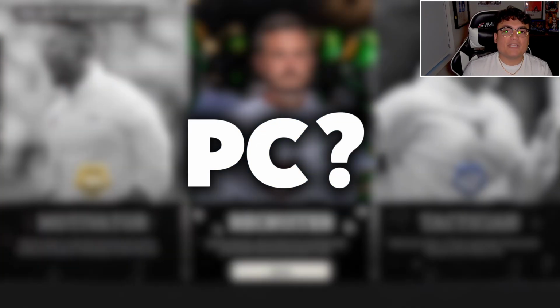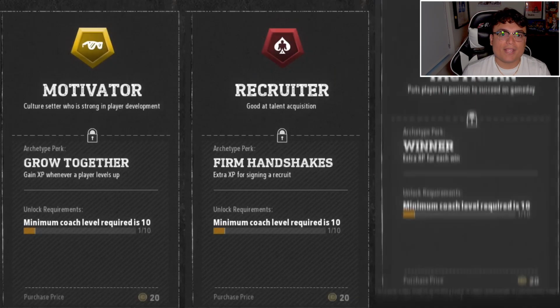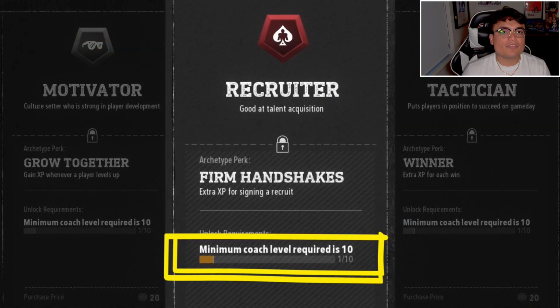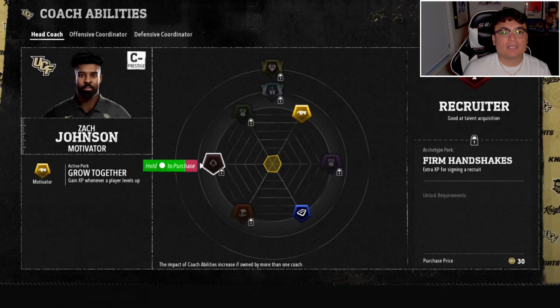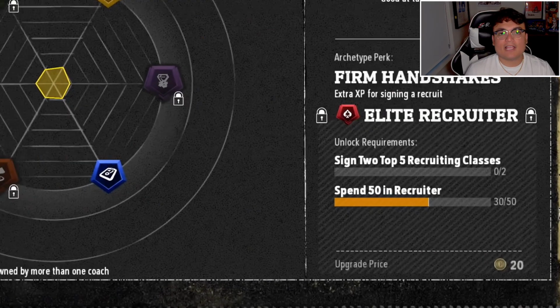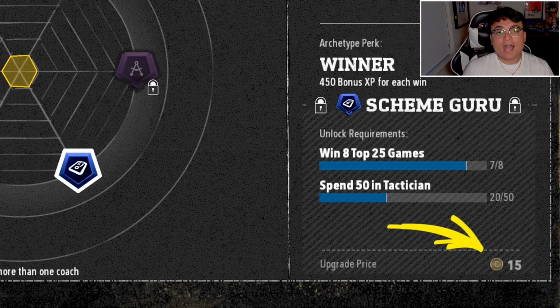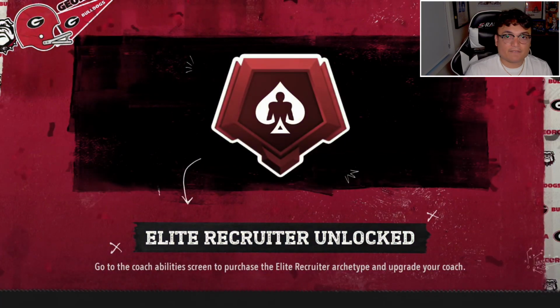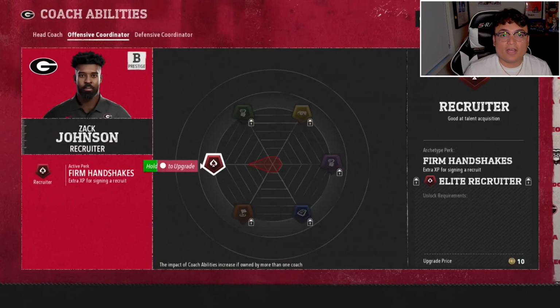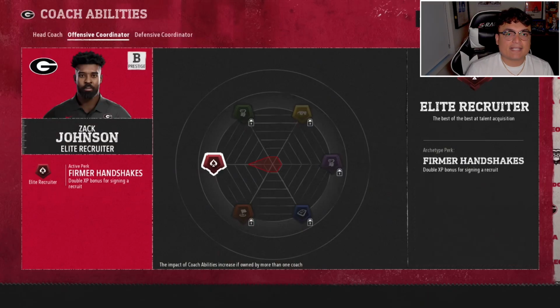Now, what does that mean with PC? PC is not there quite yet. I know there's some weird thing, I think, with the NIL stuff, that's why they're not releasing it on PC. People are gonna start modding, adding players that might not want to be in the game. Maybe they'll add too many weird formations and things like that. Honestly, I don't know why it's not on PC yet. EAFC's on PC, Madden's on PC, every other video game's on PC except this one.